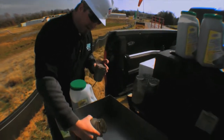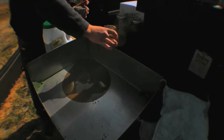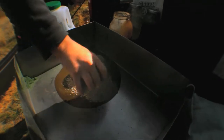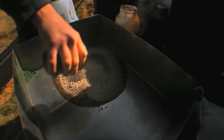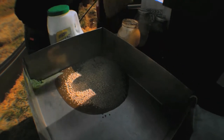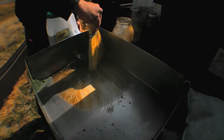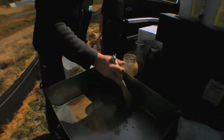If I take some oil-based mud and put it into the tray, and I take about a pound of floor dry and dump it in here, as you'll be able to see, it's very inefficient. It just sticks to the outside of it and you're still left with a big mess.